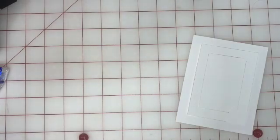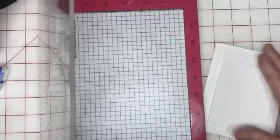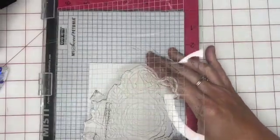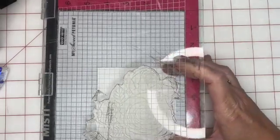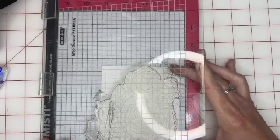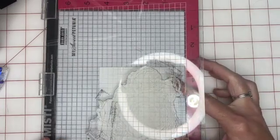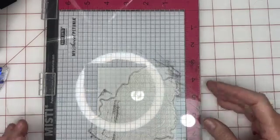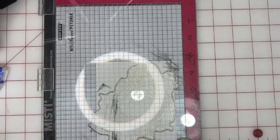Now I am going to use a Misti stamping tool because I'm not a great stamper. I tend to mess up a lot, but I have my stamp lined up in here already, and it's going to stamp off the edge a little bit, but that's okay with me. If I'm going to go off the edge of one side, I'm going to go off the edge of both. So there's my image. And my Misti is very dirty, so please excuse the dirtiness of my image there.